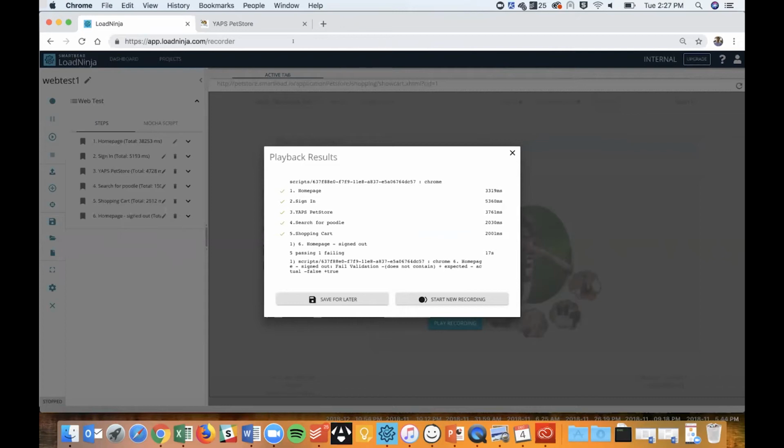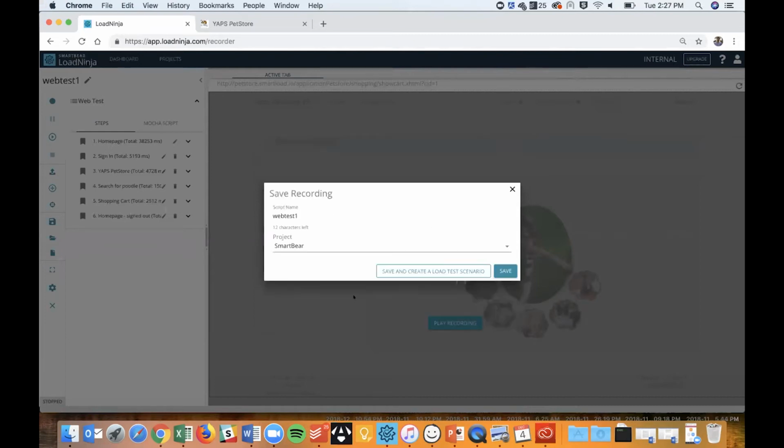So we just played this test script back, and if you've noticed, instead of searching for the word poodle during playback, we searched for the word Manx in the search bar over here. That's again because we're connected to an external data set. And finally, in the playback results, we get one failing step, which was searching for the word puppy, and the word puppy doesn't exist on that page, and that's why the validation is failing. So once I'm satisfied with my recorded test script, I can just go ahead and save the script.